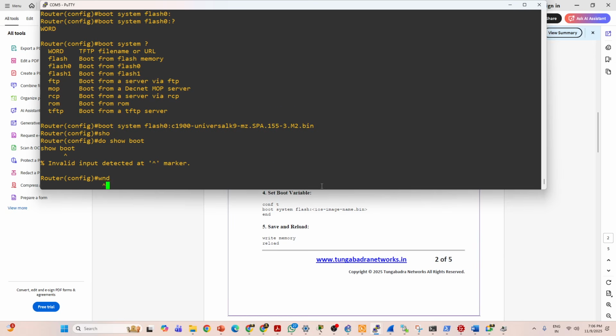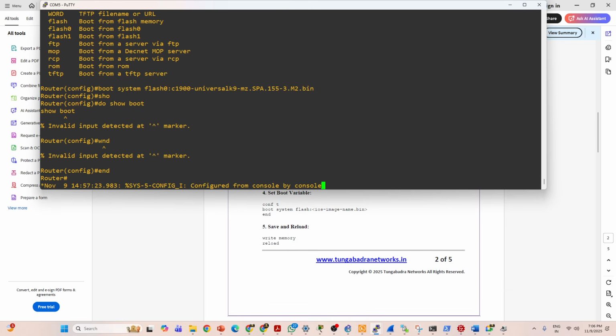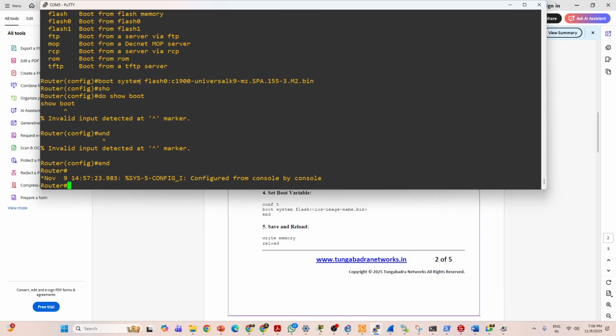How will we know it is booted? You need to reload it. You gave the path. After booting, first we have to check whether it is running. Show version. It is running with 151. We checked previously, but after booting, this image has to be sure. Now, it does not support boot system. This model is old. Okay, understood. Thank you.